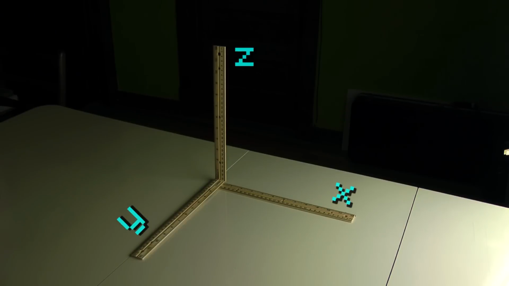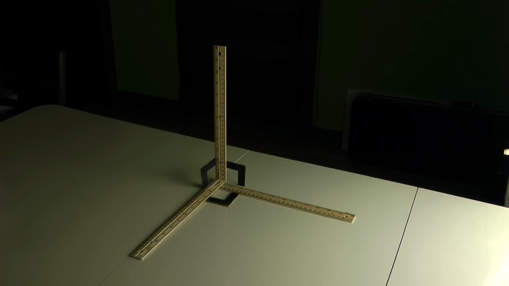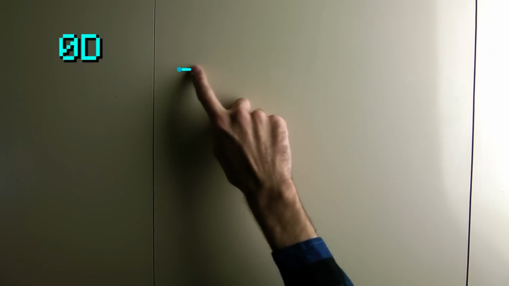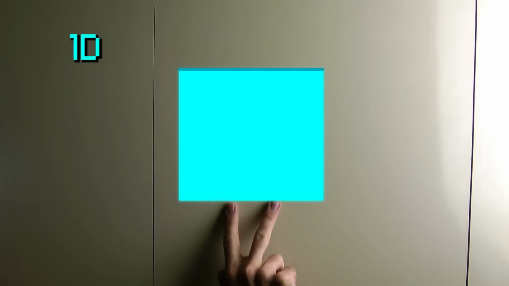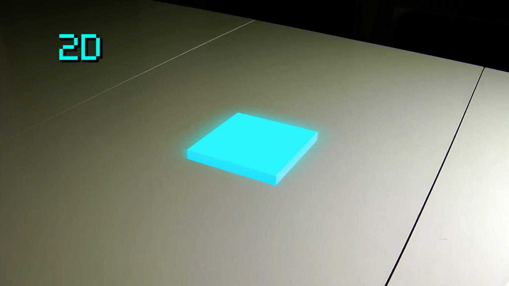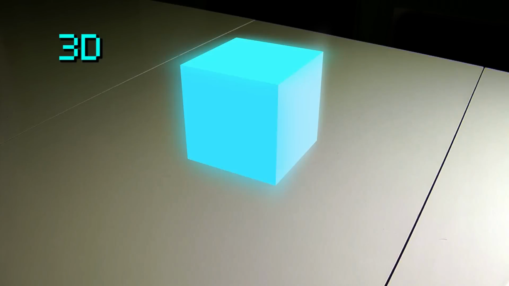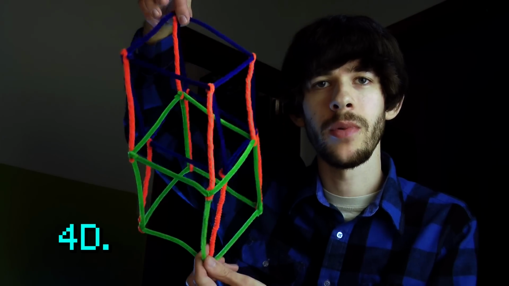So what is a spatial dimension? A dimension is an axis, or a direction that is perpendicular to all other directions. It's easy to see analogies between dimensions with analogous shapes. A 0D point can be smeared along a new axis to form a 1D line. A line can be smeared to form a 2D square. Squares can be smeared, or better, stacked, to form a 3D cube. I don't know the best term for smearing cubes, so let's just say cubes can be confloppulated on a new axis to form this, a 4D hypercube.